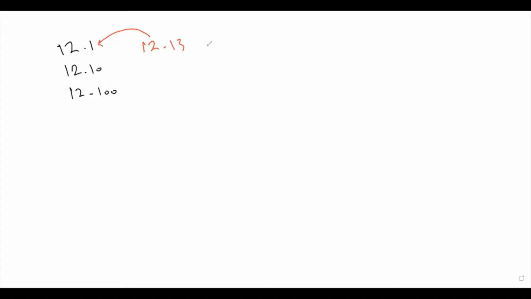Or maybe it was 12.09, right? If you recall, when you want to round a number to 1 dp, you take a look at the second digit, right? In this case, it's greater than 5. And then when you ignore it, you just add 1 to the digit to its left, and the answer would be 12.1. And that's the number we got here. So I could go on with the list.